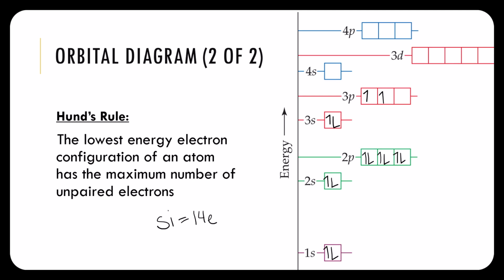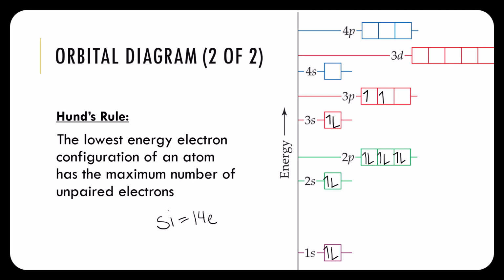Okay. Anytime I'm putting electrons into a p orbital, I go ahead and just put them in as unpaired and then go back and pair them up. Even if I know it's going to be completely full, it's just a trick that I use to remind myself. Unpaired first, then we go back and pair them up. Okay.